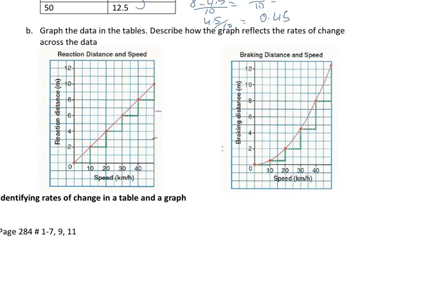For the next one, we have graphs, and then we have to look at the rate of change of them. So what can you tell me about the rate of change of the first graph, which is a line? It's linear, it's constant. Right? So it's going up by 2 over 10, 2 over 10, 2 over 10. So the rate of change is constant, and all points are in a straight line.